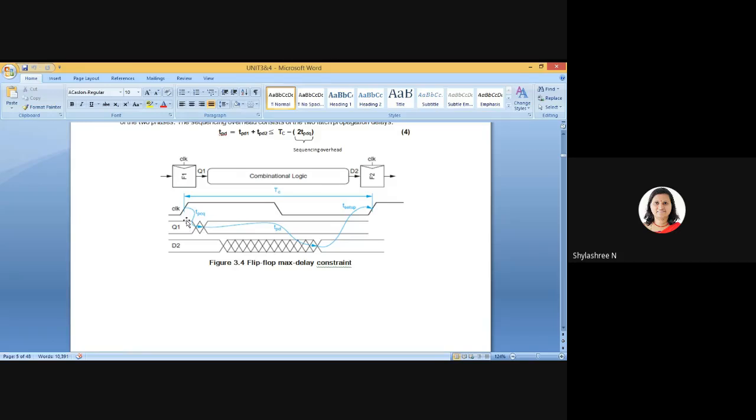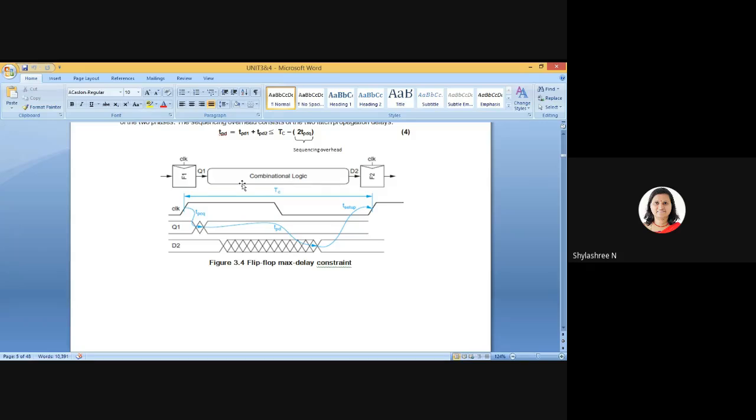The path begins at the rising edge of the clock. If the path begins with the rising edge of the clock, triggering F1, then which delay is coming into the picture? It is the clock to Q propagation delay. The data must propagate to the output of the flip-flop Q1, then through the combinational logic, and then to D2, the second flip-flop input, and set up with F2 before the next rising edge of the clock. Setting up with F2 means the setup time comes into the picture here, and the combinational logic gives two types of delays I discussed, the contamination delay and the propagation delay.